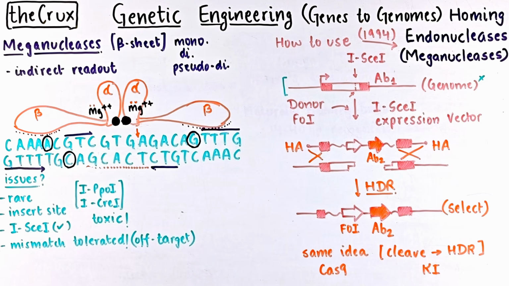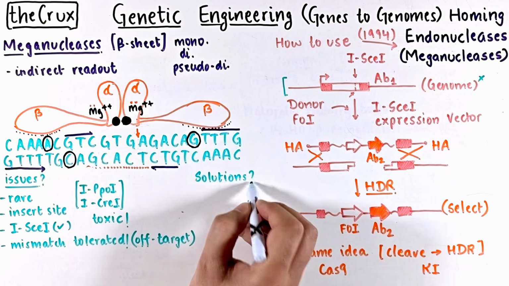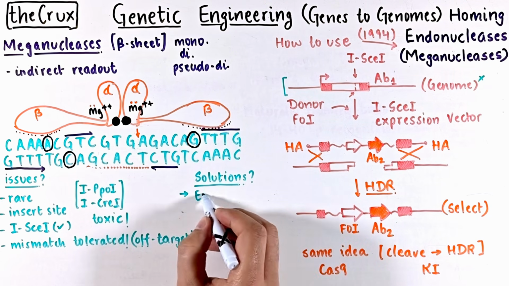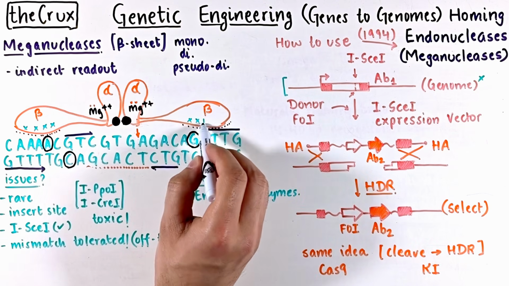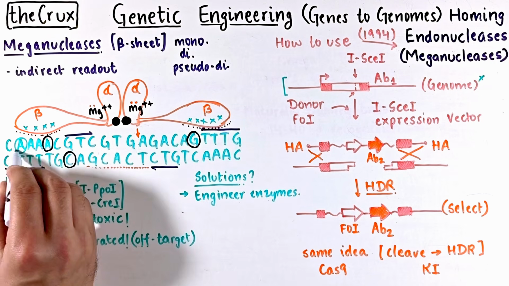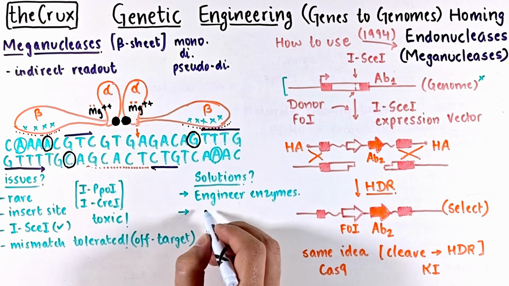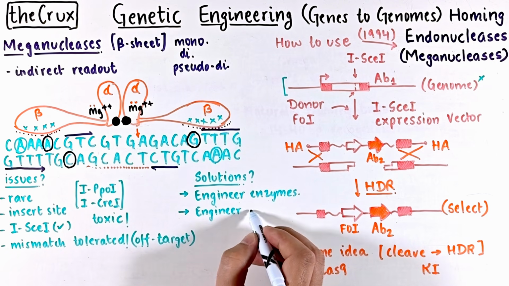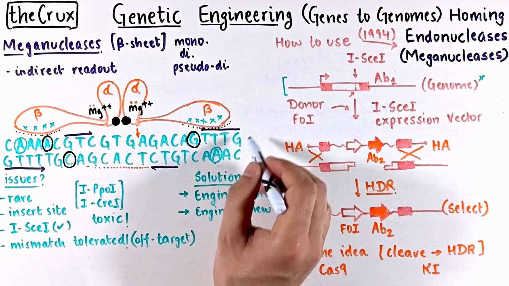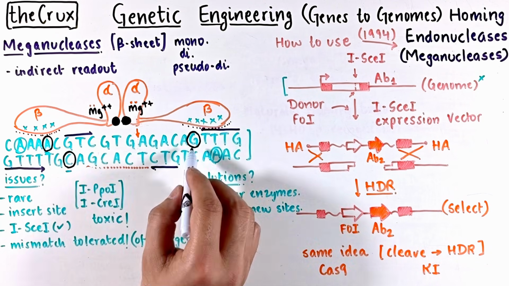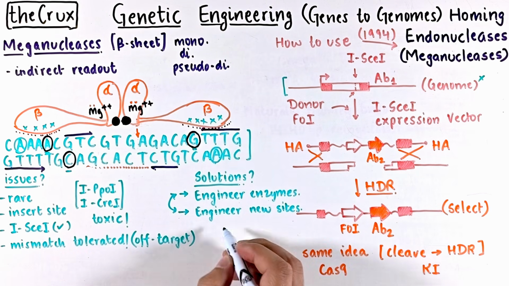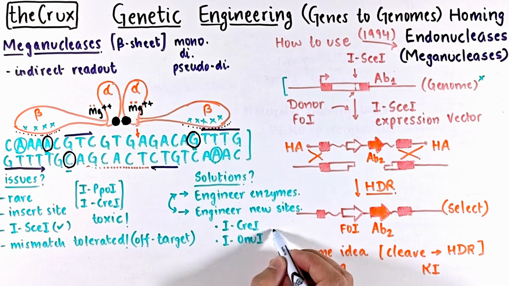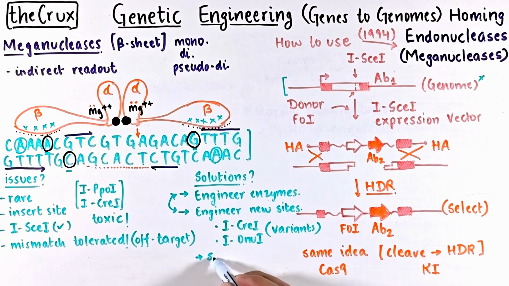People have found some workarounds to most of these issues. You can engineer existing meganucleases by varying specific amino acids in the enzymes so that it recognizes a new DNA sequence and perhaps with higher specificity. This usually means that you have some specific bases that you are trying to target as well, which means that the final recognition site is also in parallel engineered as the enzyme is also engineered. There are a few engineered variants that are used for cutting at specific locations in the human genome.